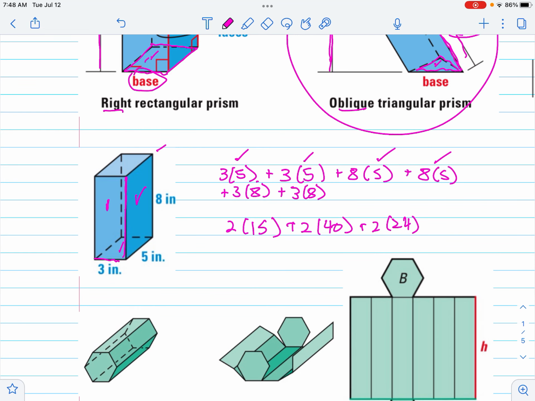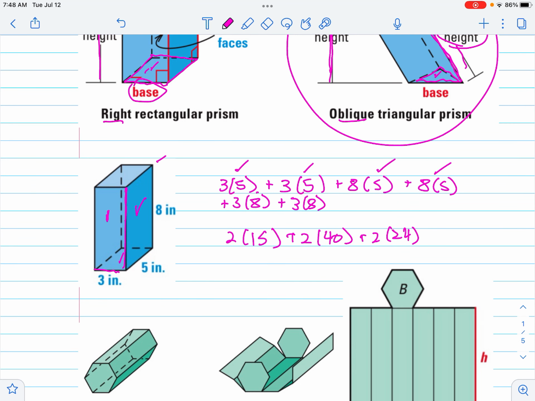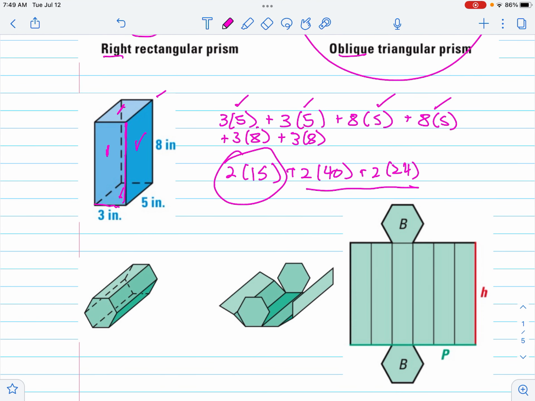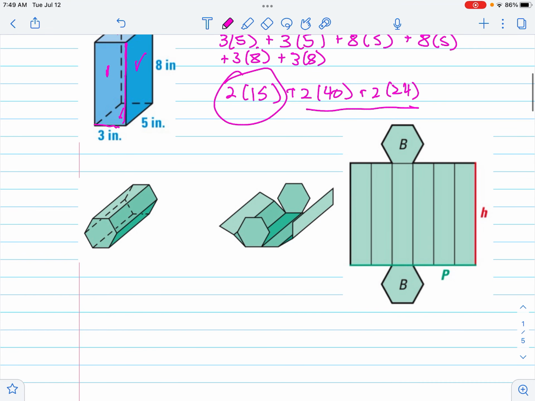Now, if we cut off the top and the bases, we refer to that as the lateral surface area. In other words, if I take out the bases and just look at the area of these lateral faces, we call that the lateral surface area. But anyway, it would help if we had a formula that we could use. For example, in this case, we want to get the surface area of this thing. This is definitely a prism.